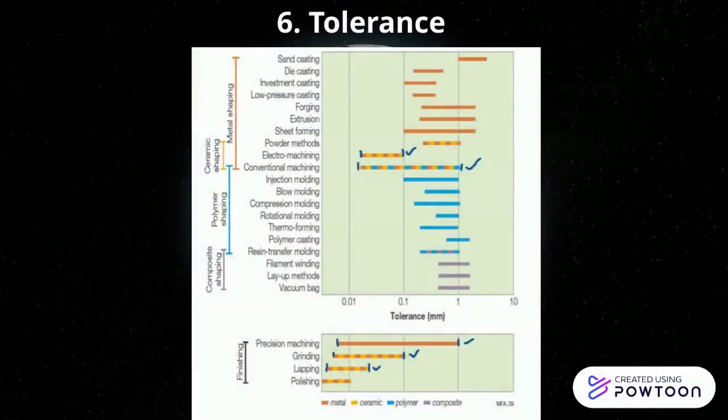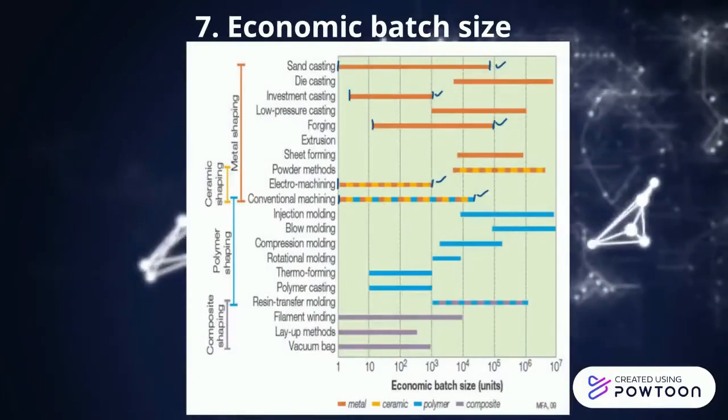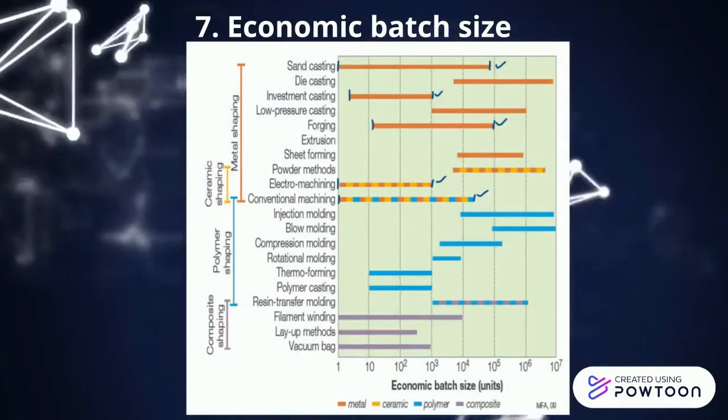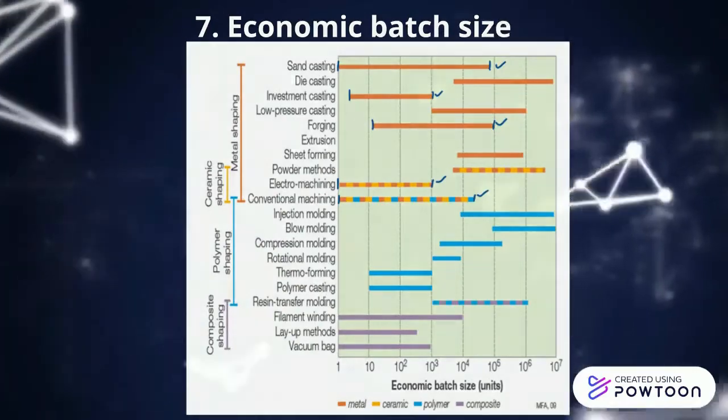6. Tolerance. No process can shape a part exactly to a specified dimension. A real process usually gives tolerances that range from about 10 R to 1000 R. Tolerance and roughness characterize the precision and surface finish of a component; these are its quality aspects. Based on the translation, the tolerance is 0.0127 mm. 7. Economic batch size. The range of produced units for a process to be competitive in terms of cost. About 100 needles are produced per batch during the manufacturing process.